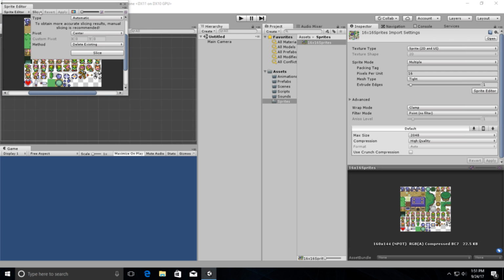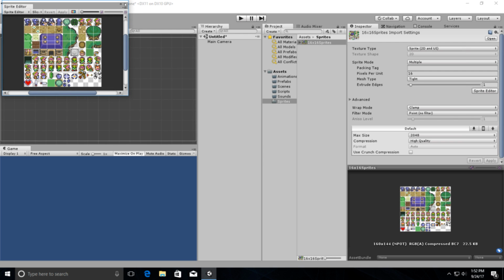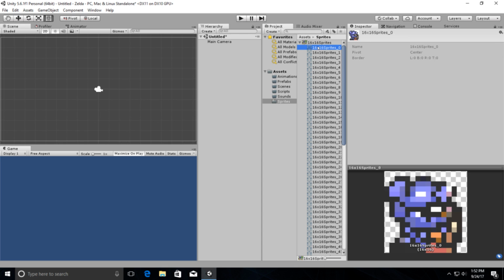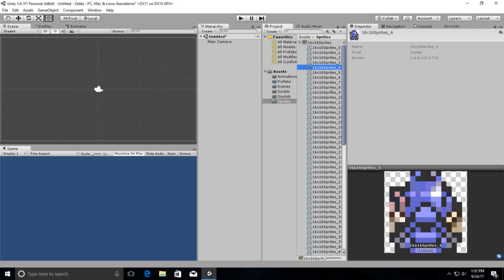I'm going to come up here and click on Slice, and I'm going to go Grid by Cell Size, and of course everything is 16 by 16, just like we covered previously. And one thing that really helps a lot here is to print out the sprite sheet and then put numbers on it so that you'll be able to refer to that sheet and easily pull the sprites onto your scene that you need. And of course I'm going to click on Slice, and then click on Apply. And there we go. And now we can open this up and take a look at all of the sprites that we created and that were transferred over.